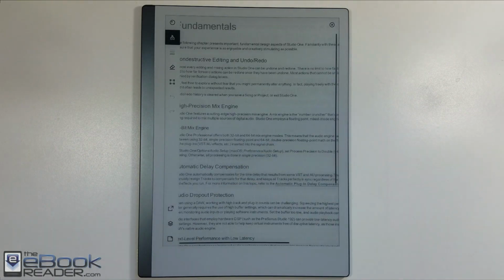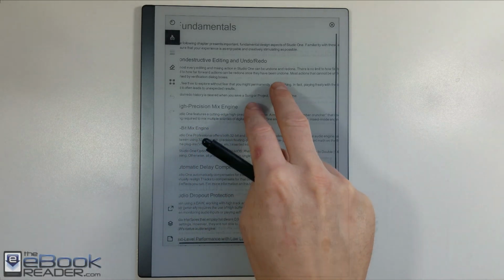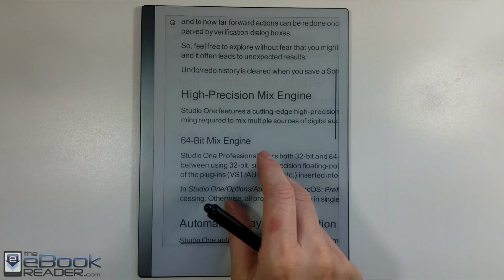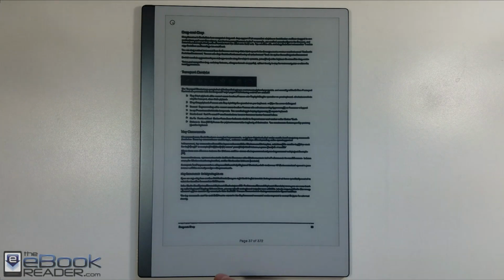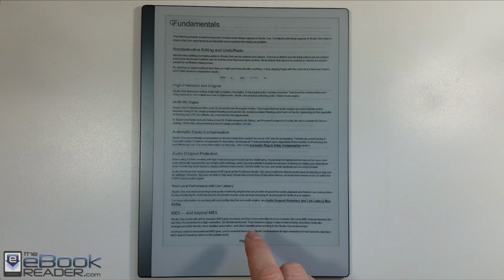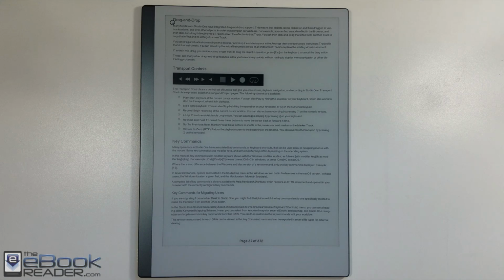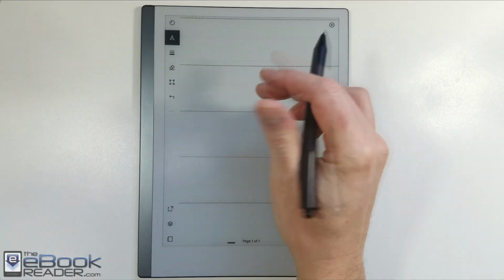So one thing I've noticed is when you're zoomed in, you can't actually turn the pages and leave the zoom level. Whenever you turn the pages while you're zoomed in like this, it'll actually reset the zoom. So it's not going to work if you have a dual column PDF and you're trying to follow the columns or something like that. Whenever you turn the page, it will reset the zoom level, so you'd have to re-zoom in. So it's not quite as advanced as what you get on the Onyx, where you can have it follow a column. If you have a multi-column PDF, and when you page forward, it'll stay zoomed in and follow the column. So the zooming is also available in the note application.